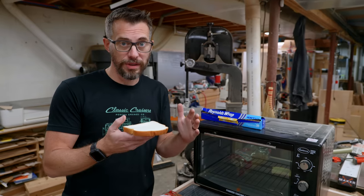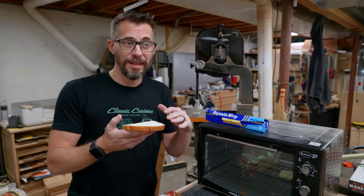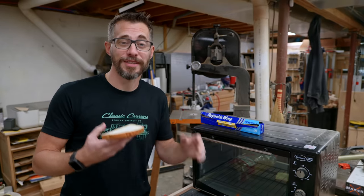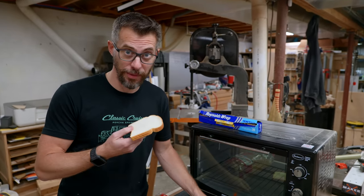So I know that works, but I wanna figure out kind of what the limits are, how thick that foil needs to be, and how we can get a better resolution. So the first thing we need is a baseline. We're just gonna start with a really simple design with some aluminum foil.